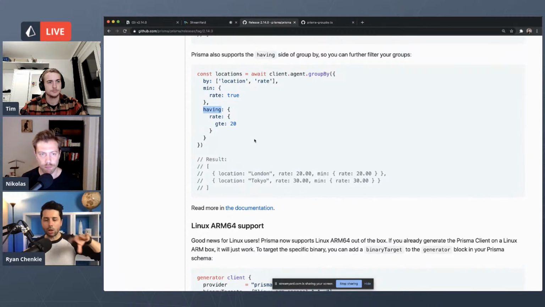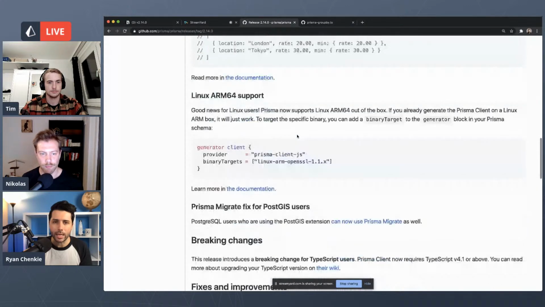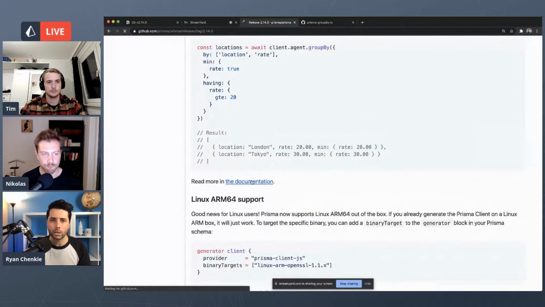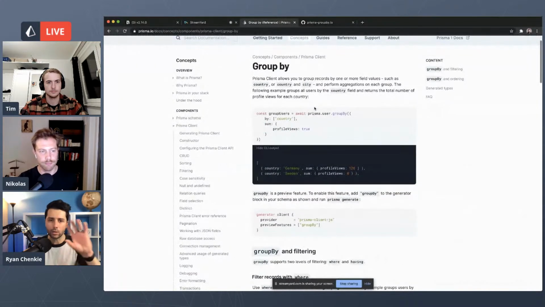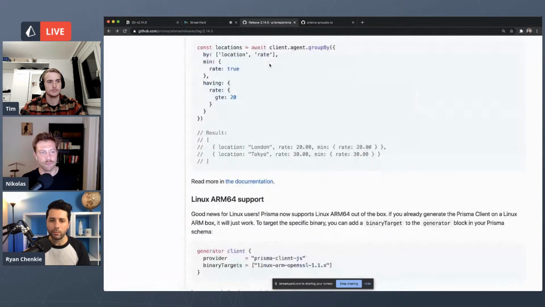So really a long-requested feature, it uses the native stuff under the hood when you're making your queries, like sum and groupBy and stuff like this. And I think this really rounds out very nicely the feature set of query capability within the Prisma client. So very nice new feature. A lot of people excited about that, and you can check out the particulars here in the release notes, and of course in the documentation, which is here. We've got a very nice set of docs showing groupBy and how it works in more detail. So groupBy, very excited for that.